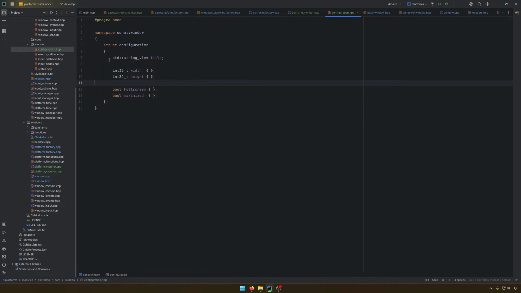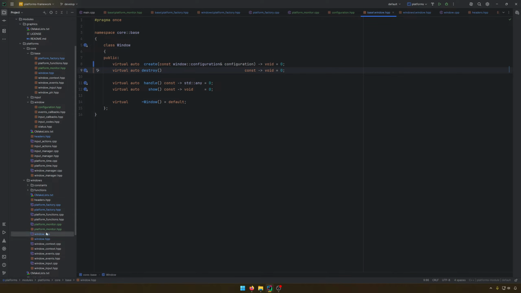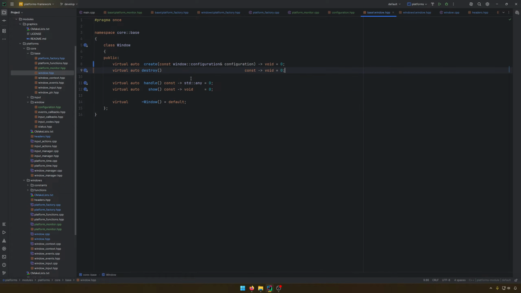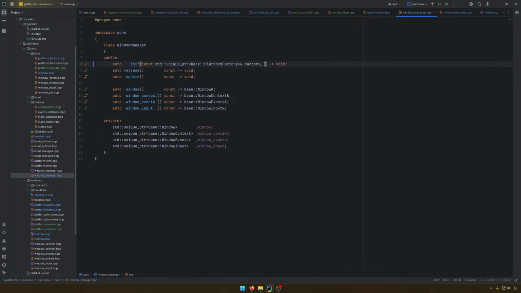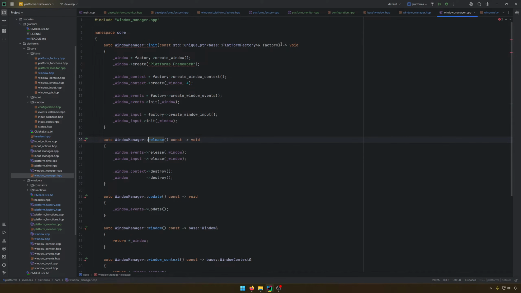So what I did so far, I just created a structure where I have different parameters, and the first usage of it is to give it to a window. And of course, we will use these parameters for some things. For now, we just set it for the title. What we can do further is to copy this configuration and go into the window manager. For the init function, we want to add a second parameter, the configuration. I will go into the source file and add it here also.